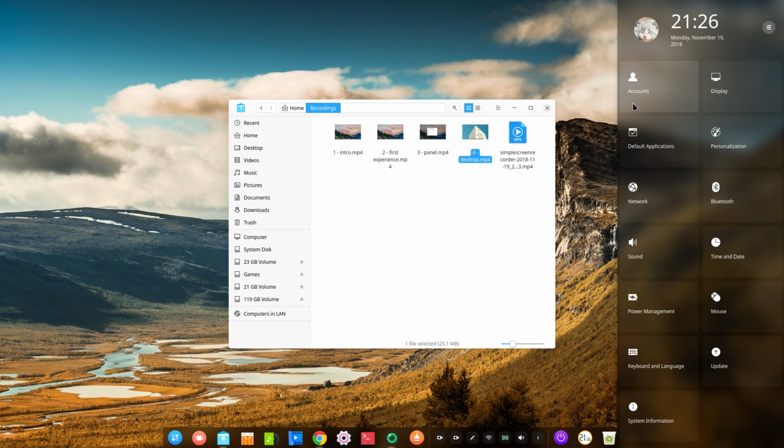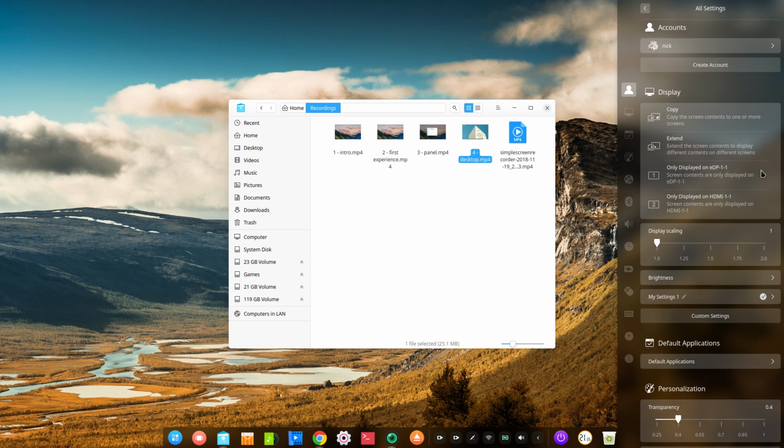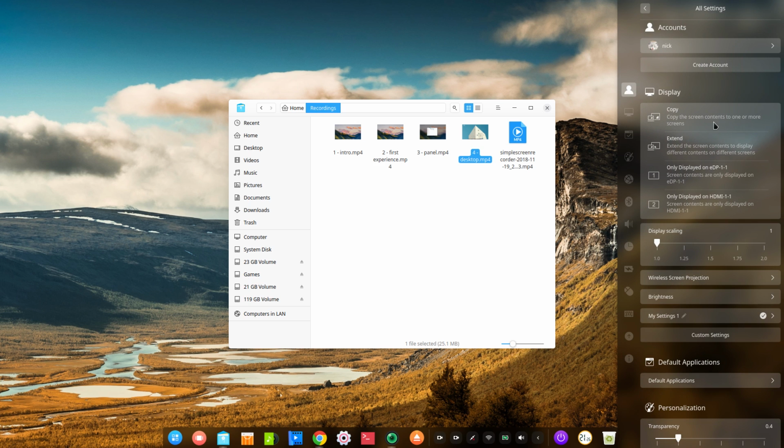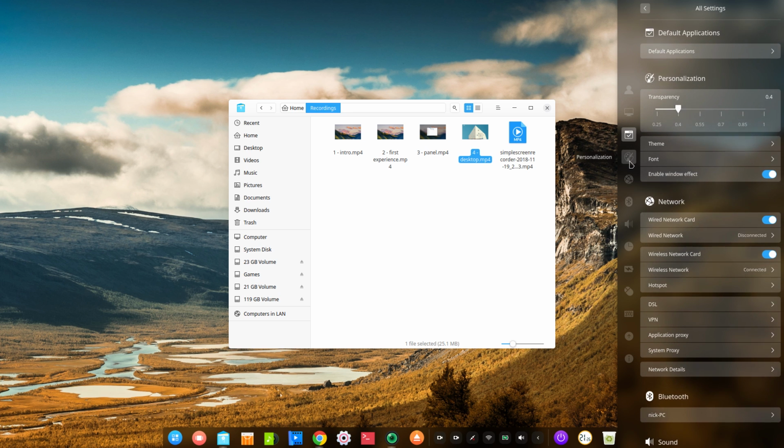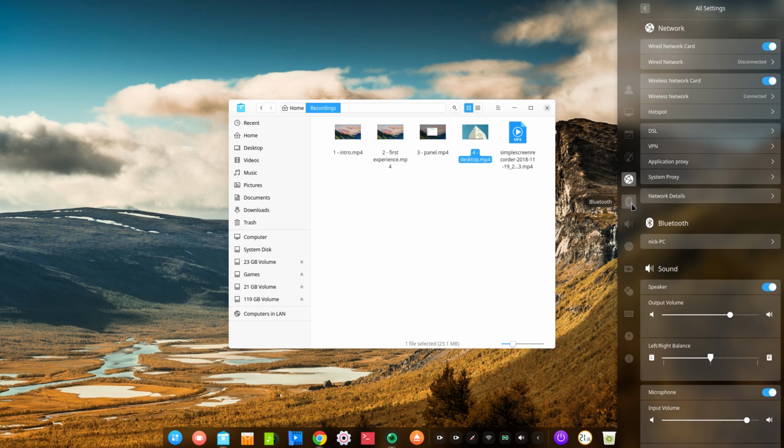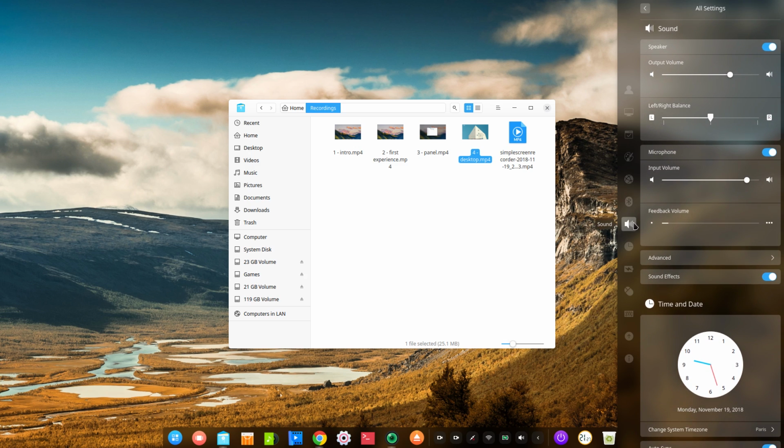The settings are dispatched into neat categories, and you can just scroll from one category to another, which limits the number of clicks, but can be quite weird at first. I'll go into more detail about what is available in this control center in a separate video, but it does look the part, and is a new, innovative implementation of settings.